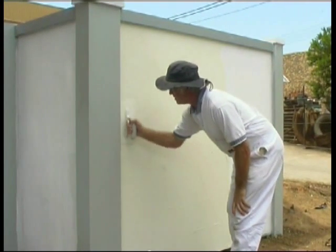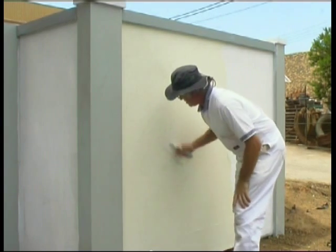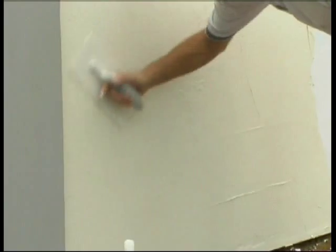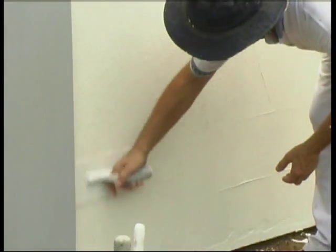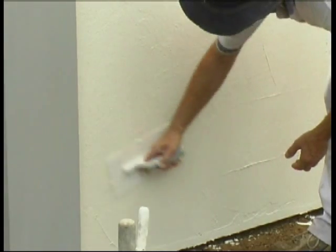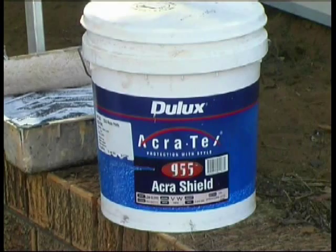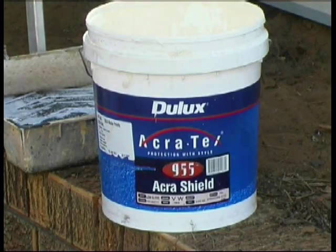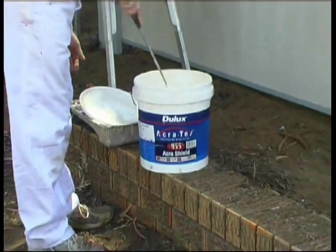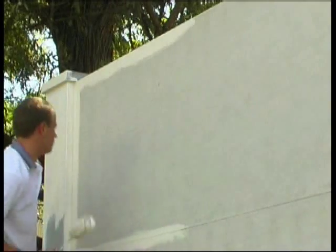Note that you can overcoat the Accra-Tex finish with a colour of your choice in Dulux Accra Shield. And note, importantly, you use Accra Shield to paint the posts, the wall cappings and the post caps. We've applied Accra Shield paint to our 2.7 metre wall. Accra Shield is again ideal for this wall and is applied with a roller exactly as you might paint any wall. Note, you may want to apply 2 coats.